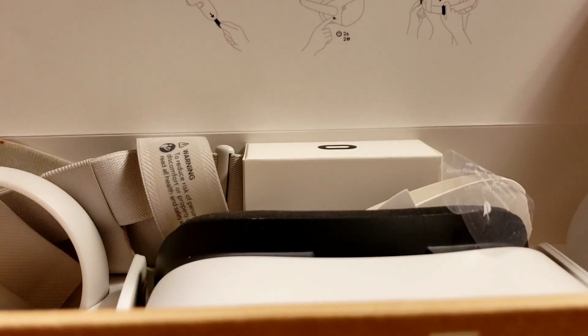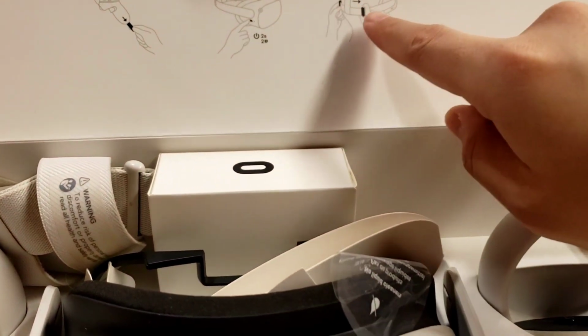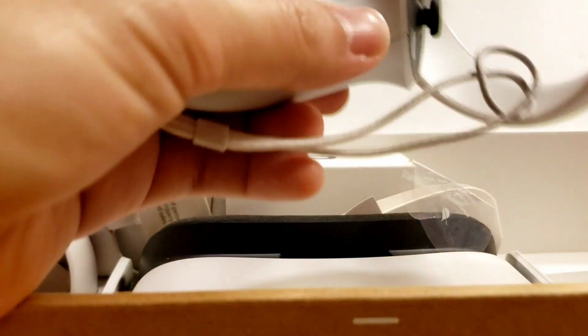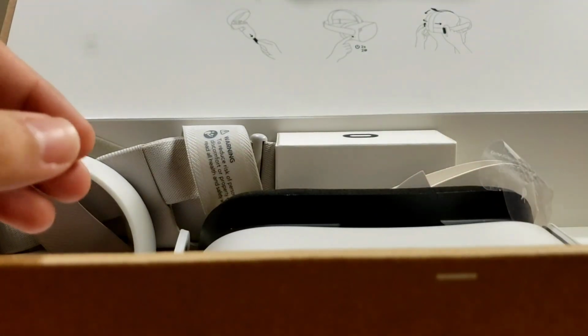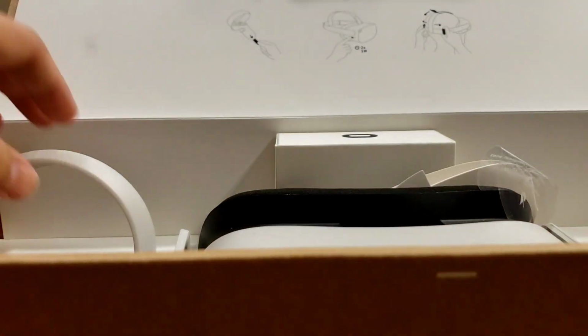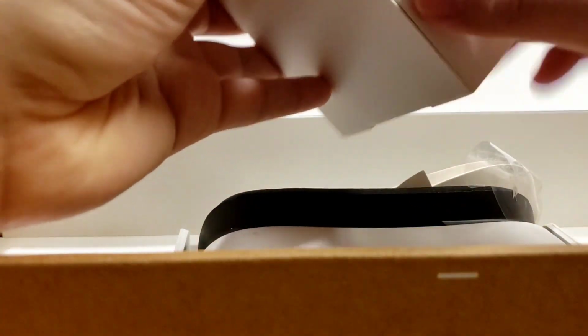So here it is. We're attaching this right here. I'll do it this way. So yeah, you insert the batteries. It's kind of tricky to do that. And then we have the power button on the side, and then we have the head strap. So I'm not going to be able to try it out right now, but here's the controller itself. Pretty straightforward. Let me just take it out so we can look at more of it. We have the head strap right here, the other controller, and then I know it's kind of hard to look at right now. Then we have our little box for the charger for it. We'll mess with that in a bit.